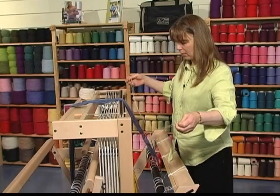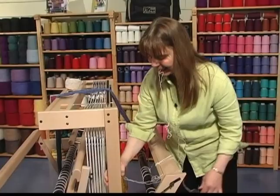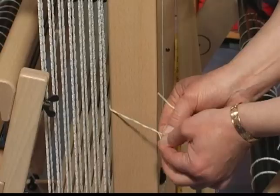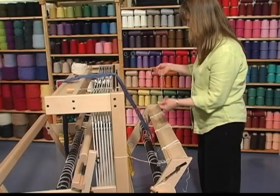This kinky string. They get folded in half like so. And they get half hitched around the castle posts. Just like that. And they live here forever. I'll do the other side now.